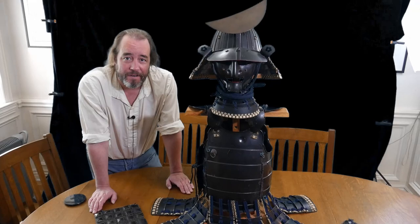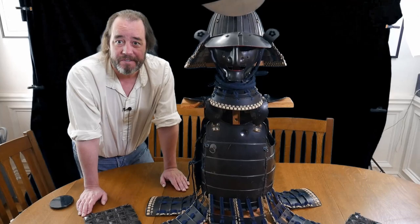Hi, welcome back. So today we're going to start adding some other accoutrement here. And one of the first things we're going to do is add the armored sleeves. And those are called kote.